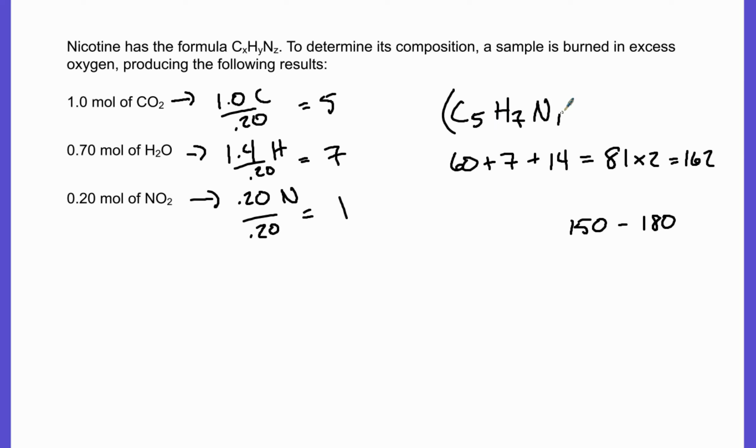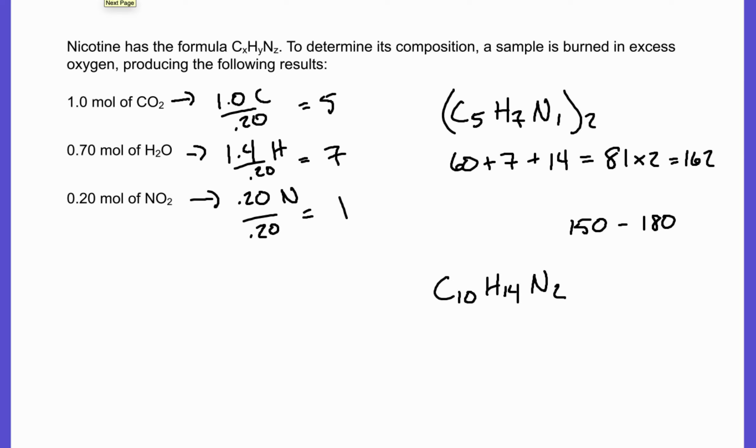So that just means that I need to unreduce my empirical formula, and my formula will probably be C10, H14, and N2. And it turns out that would be correct, right? So you can look up nicotine and find out that that's exactly the formula that it would have. Again, this is just a chemistry problem. I'm not encouraging you guys to burn nicotine, but understand that that happens, right? So we need to know what is made when it's all said and done. Just a chemistry problem. Don't smoke.